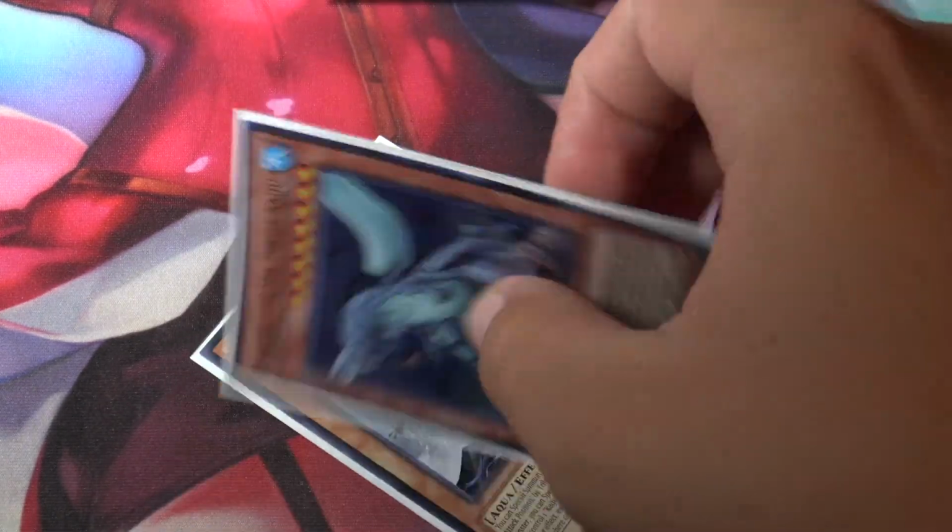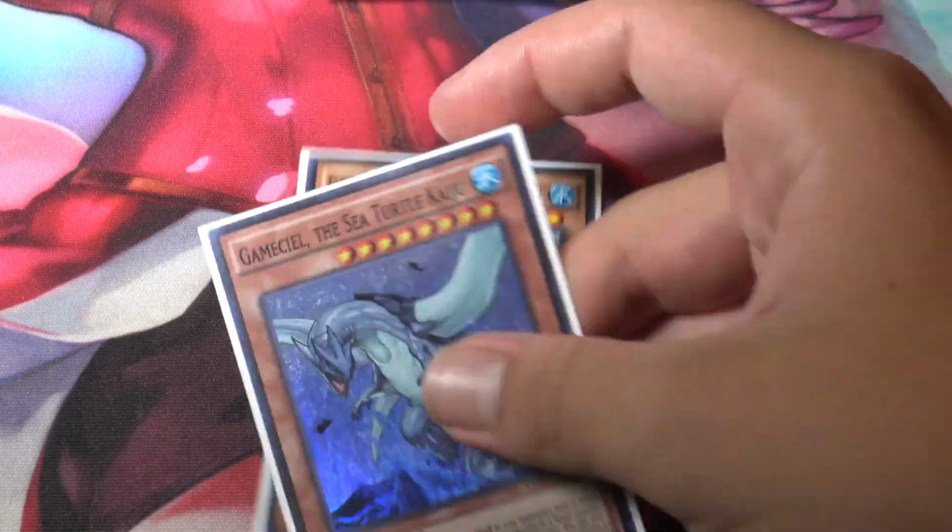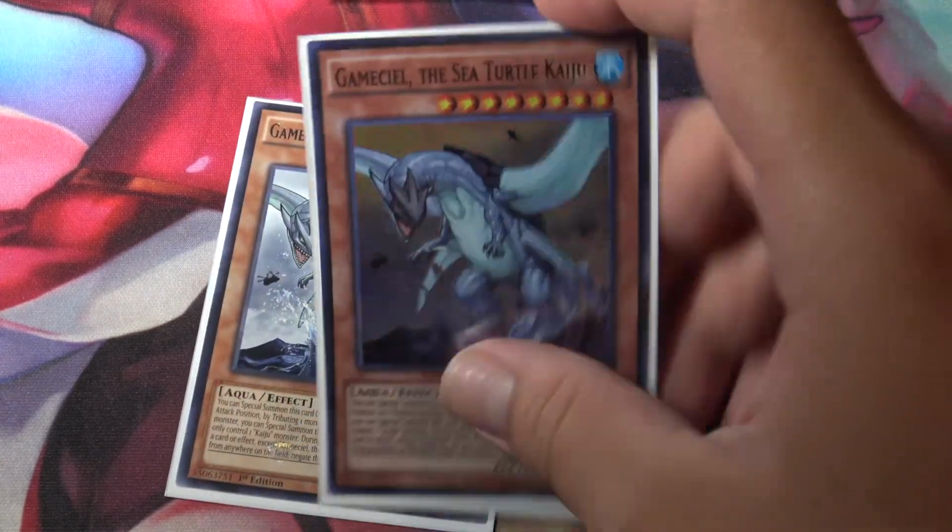So like Salamangreats, I can always just tribute something to special summon. Or maybe even if I win a die roll and they summon an Ultimate Conductor Tyranno, this can help against that. I actually have 4 outs to things like that, so I don't know. It's helped me a lot actually, and especially because it's that summon.